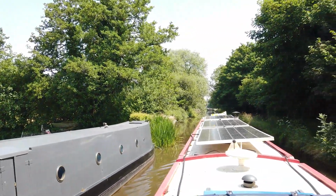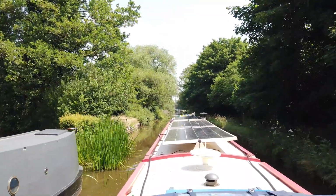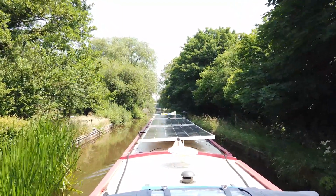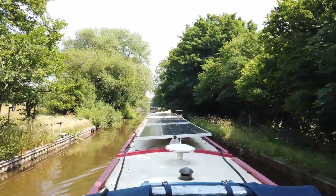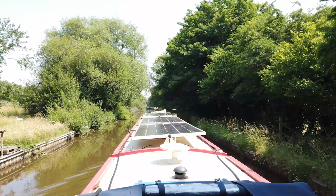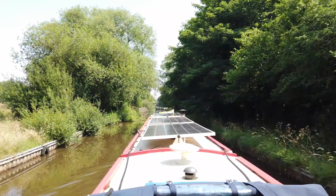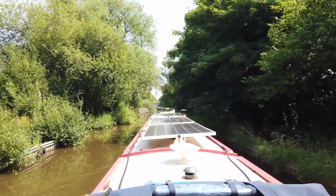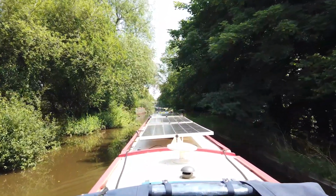And 100 metres to go to the lift bridge. This one's a hand-cranked one, and I think the next one Ali will be able to put the key in and press the button. Of course, I'll have to release the key off my keys here. We'll soon get that sorted, because of course it stops the traffic. You don't want to do that too long, otherwise you get those shouts of abuse sometimes. Not that we've ever had any of that.